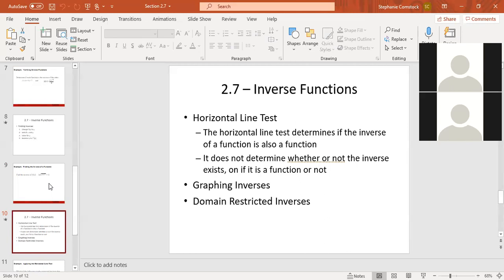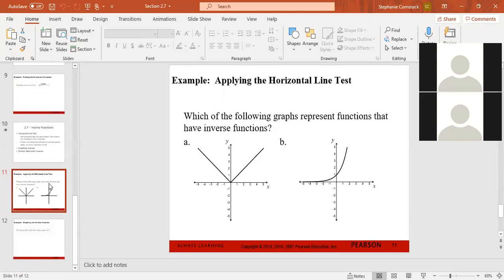Sometimes we have a function whose inverse isn't, okay? So we like functions that have inverses that are also functions, okay? So we are going to talk about how to graph inverses when this happens, and then we're going to talk about doing a domain restricted inverse. And the whole reason of doing a domain restricted type of scenario is because you have something where the original is a function, but the inverse is not. So then you will do a domain restriction so that you can get that inverse function, okay? So we're going to talk about these two lovelinesses.